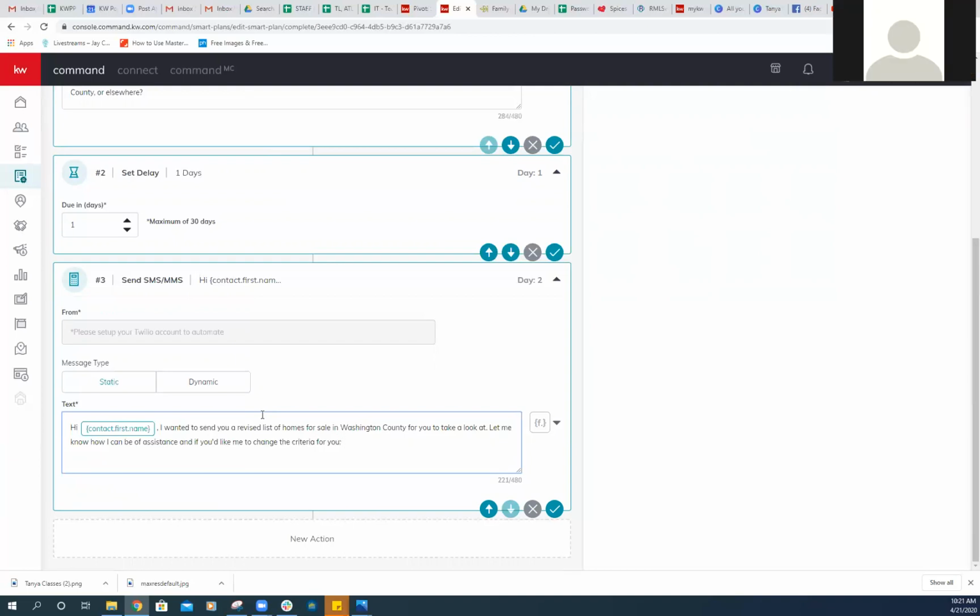So say you get the lead in and you notice it comes in at midnight, because everybody is on late night, right? The text messages, no matter when you start them, even if you're up in the middle of the night and you set them up on this plan, it's not going to start right then. It'll go out at 10 o'clock the next morning Central Time. And it goes 10 o'clock to 7 o'clock Central.